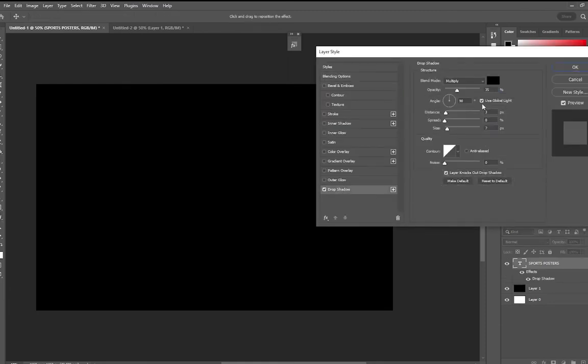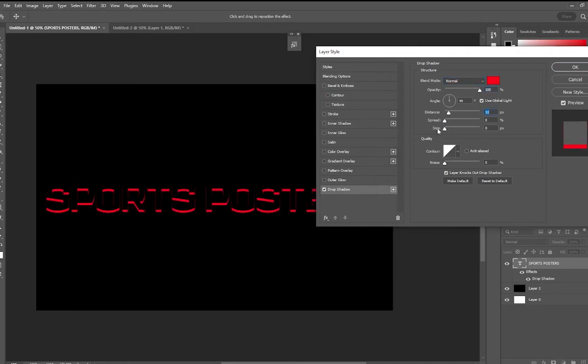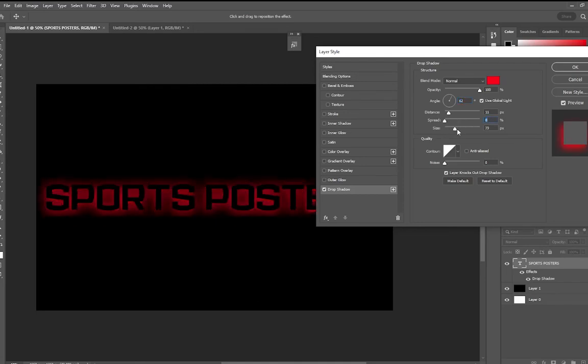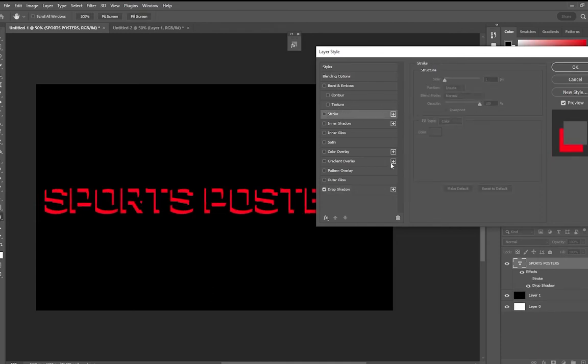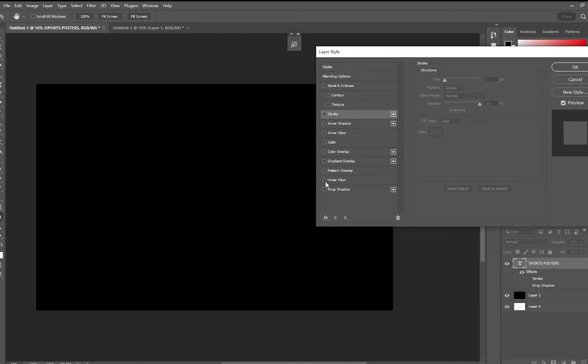For the drop shadow, you could definitely make some pretty cool effects with this. You can make it a different direction, a different size, a different angle. So there's the drop shadow.